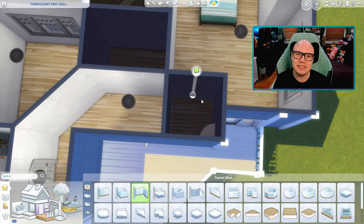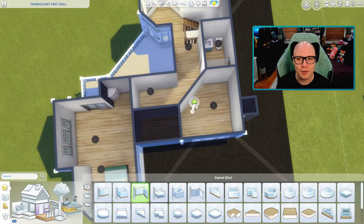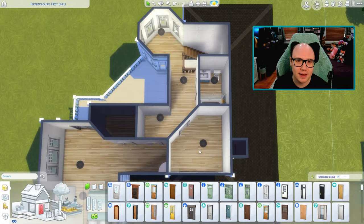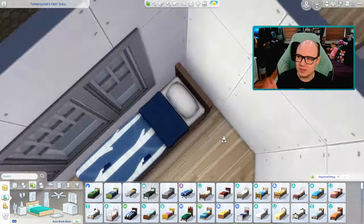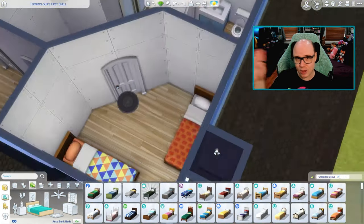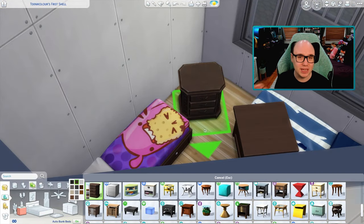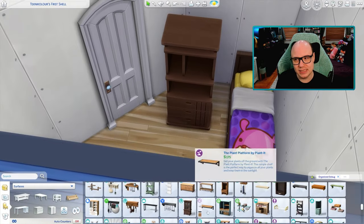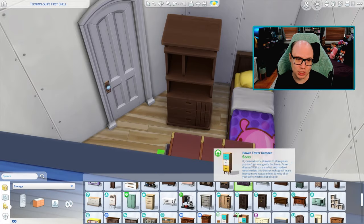I think the best part about building in The Sims is having fun and trying to figure out what you can do, what you like, what things could look like. A lot of times I'll take inspiration from actual buildings, or I'll look at house builds or floor plans online and try to recreate them or make something inspired by that. That's kind of my process. It's been really fun, and that is basically what we've been doing with this shell challenge.